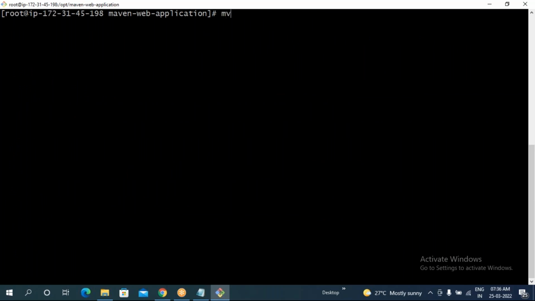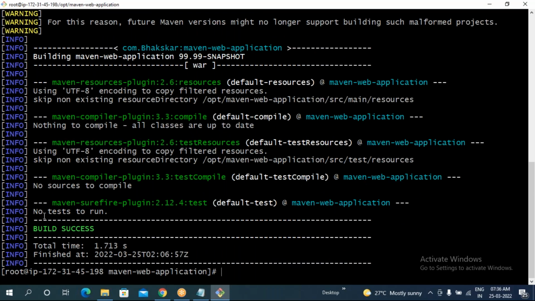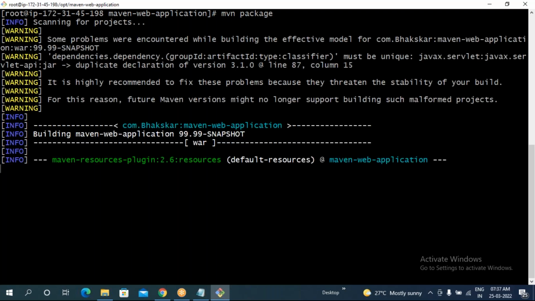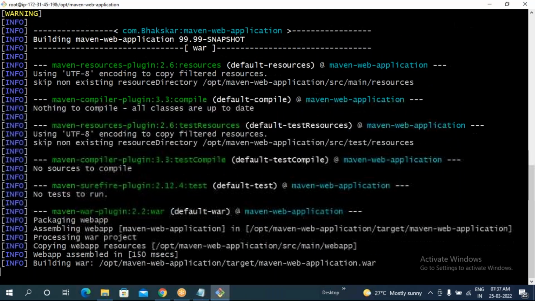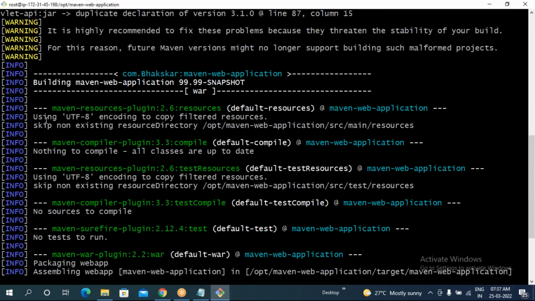Now let me use mvn test also, the test goal. Why I'm using this one, I will show you. No tests run in this one. Let me verify.